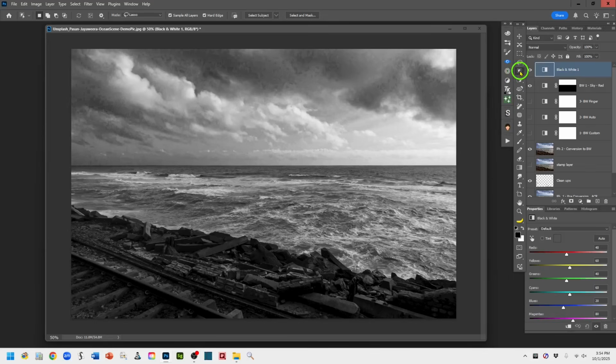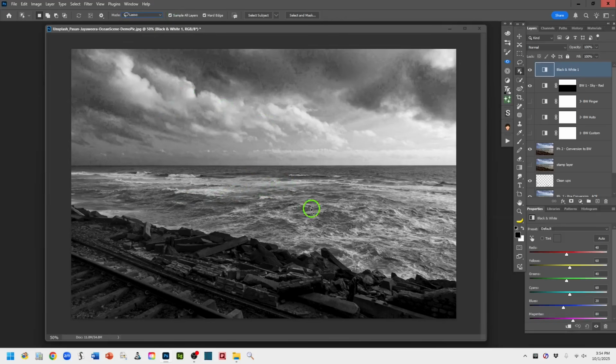Okay, and I want to see if there's anything else I want to show you. Yeah, so this is what I'm looking for. So up here in the top of the interface, you have a couple ways you can set that object selection tool. You can either have it set to lasso or click the down arrow and you can use a rectangle. If you're working with more geometric kind of things, like buildings or stuff like that, then the rectangle might be good. I just like to use the lasso because it's more free form for drawing.